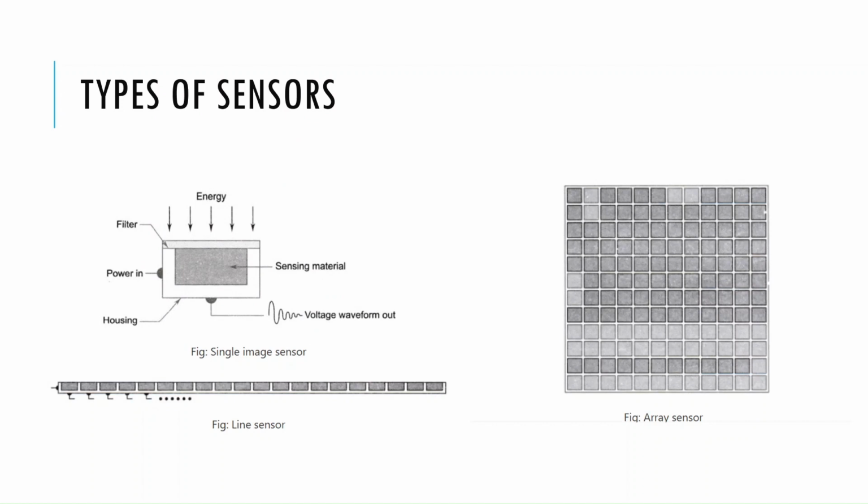Coming to types of sensors, the first one is our line sensor and the second one is our array sensor. In a line sensor, we have a 1D arrangement of sensors, and as you can see, the sensors have a panel or some kind of sensitive material, that is a filter, and the transmitted energy is received on that particular sensor, the sensors are powered, and the output voltage waveform is seen. The sensing material is present inside the sensor, and these sensors can be arranged in line sensor form or array sensor form, that is our 2D format. The more the number of sensors, the better image quality you might expect.